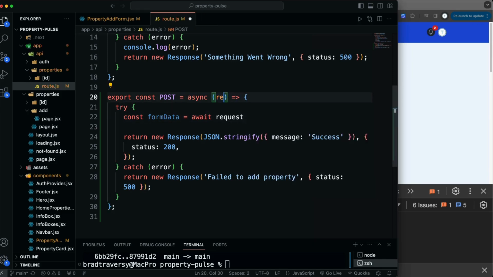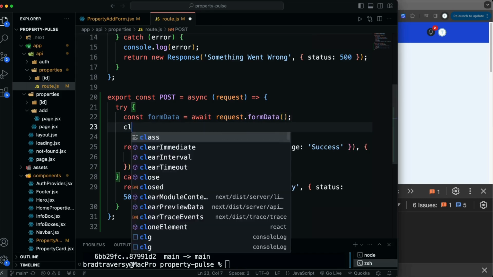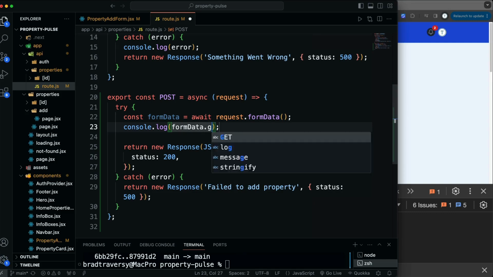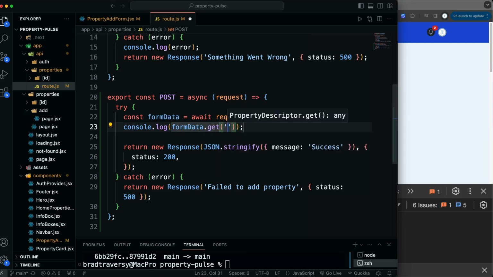So here we want to say request.formData. And then let's do a console log, because now we should be able to do formData.get, and then whatever the name of the field we want. So in this case, name.